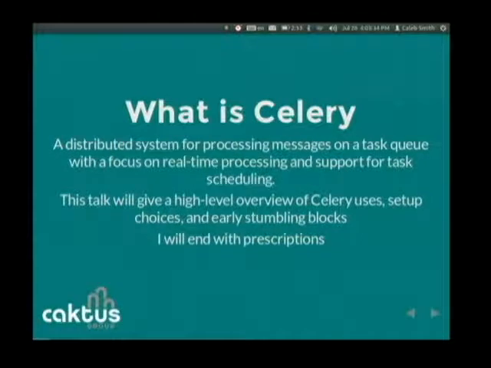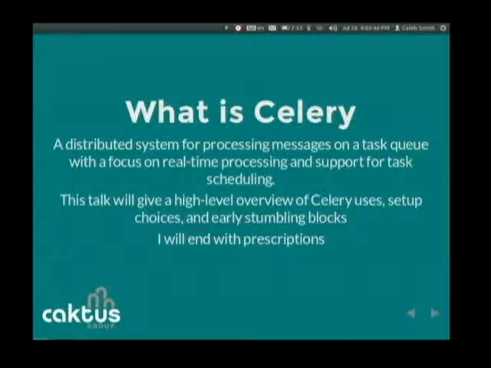So, what is Celery? It's a distributed system for processing messages on a task queue. And it has a focus on real-time processing and support for task scheduling. So this talk will give a high-level overview of Celery uses, what some of the setup choices are, and what some of the early stumbling blocks are that you're likely to encounter.